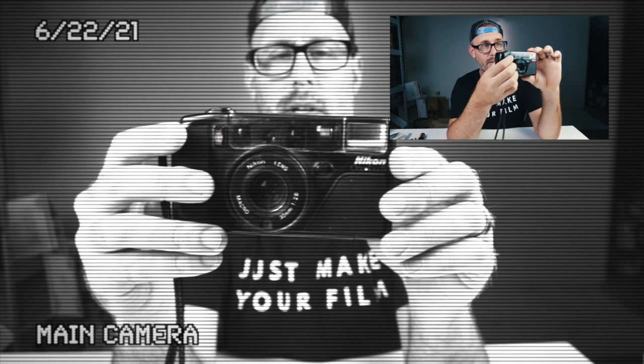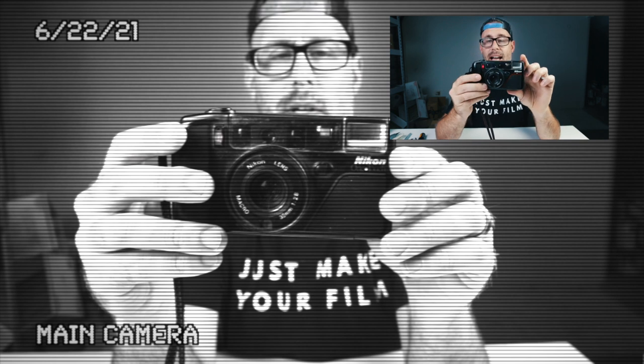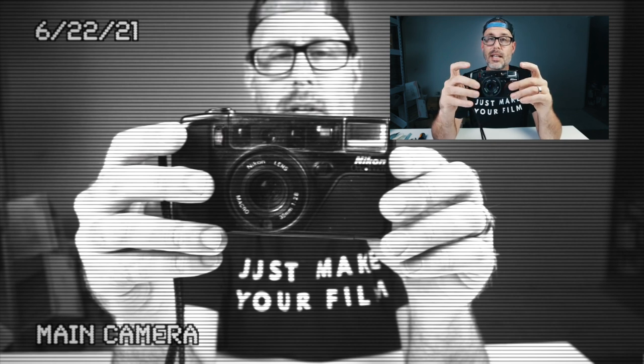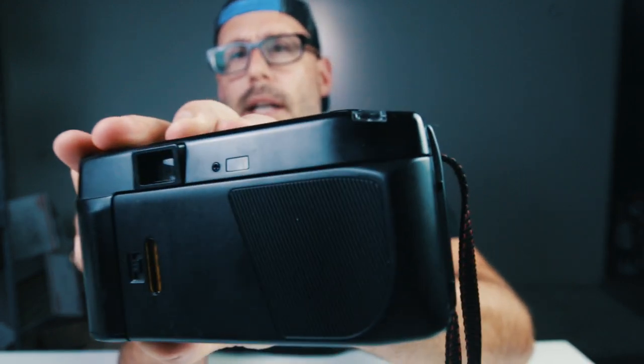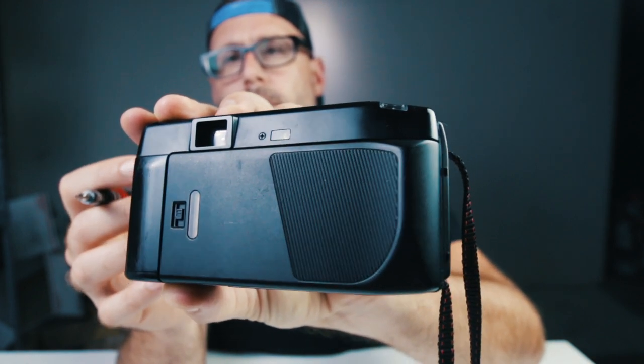Whatever I'm focused on, right, if I'm aiming it over here, it's dark, so the flash should come on, which it did. So it's actually auto-focusing and doing everything it needs to do just by pointing at it, and then when you press up, that is how it works. So this thing is fully functioning, and I'd easily be able to get $150 or somewhere in that ballpark. Let's see if the film is gonna rewind properly. Press, and the film is rewinding. Okay, make sure that worked, and that did.